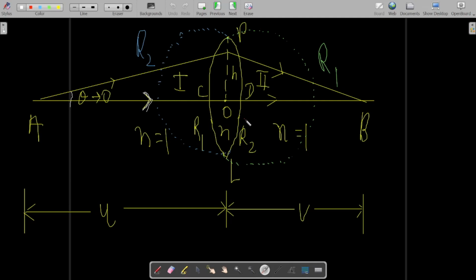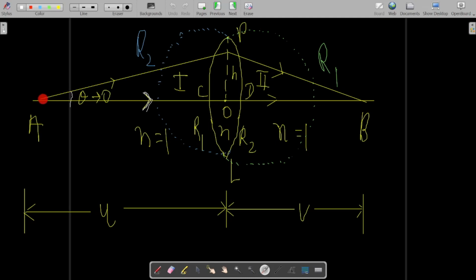Now you understand this very well, that the actual path followed by the light, both of these are actual paths. APB is also an actual path followed by the light, and AOB is also an actual path followed by the light. So these are basically extremum, and as these are extremum, both must be the same. APB is equal to AOB must be there, because you only apply common sense.